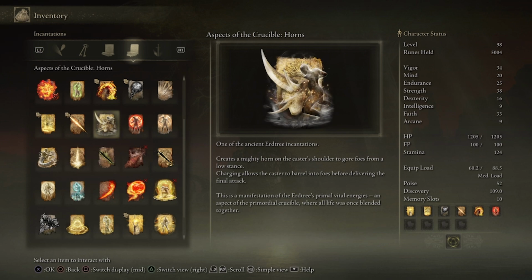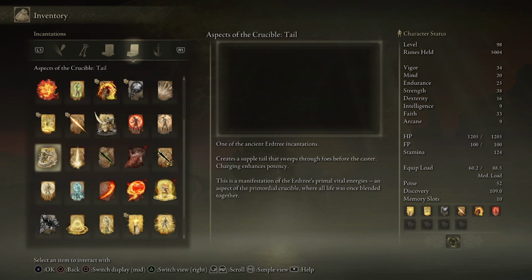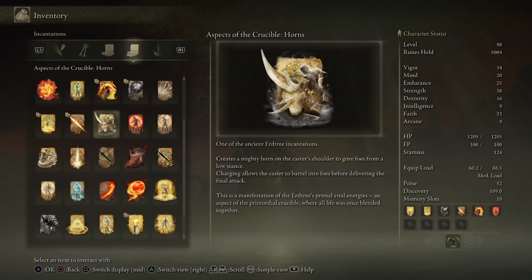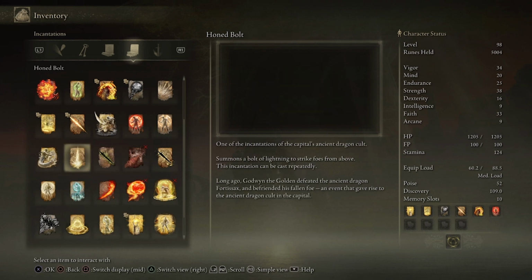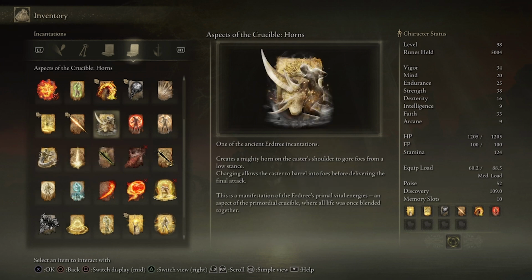Now I want to read this. There are these aspects of the crucible, and the crucible is really interesting to me, and they are beast or dragon-like. Anyway, let's read it. Aspects of the Crucible: Horns. One of the ancient Erdtree incantations. Creates a mighty horn on the caster's shoulder to gore foes from a low stance. Charging allows the caster to barrel into foes before delivering the final attack.